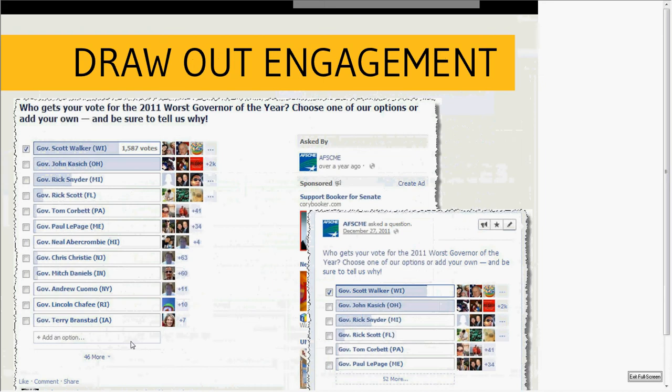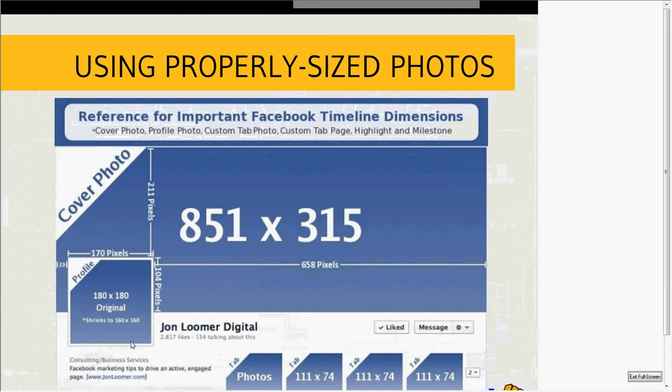People really enjoyed not only voting on this and offering their own input as to who was the worst governor, but they also liked leaving their own comments and making up their own governors that we maybe didn't put in originally. So this is one of the most underutilized tools on your pages, and with such a small page back then, this really gave us a boost, and it was so easy to set up. So again, that's the question feature.